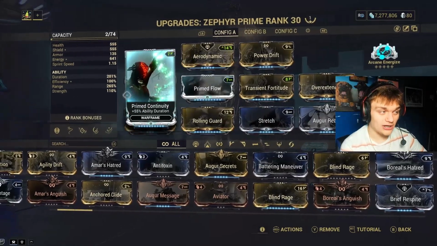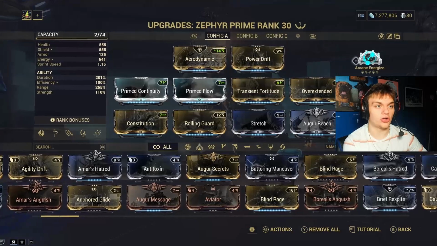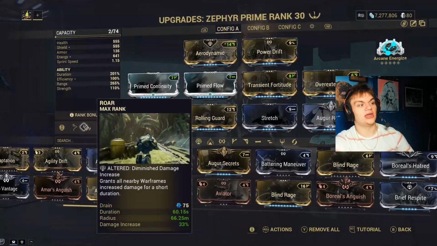So the strength actually goes up to 170%. The efficiency also isn't a problem because we have the Arcane Energize, and I like to run Zenurik with it as well, so that helps me with energy pickups.